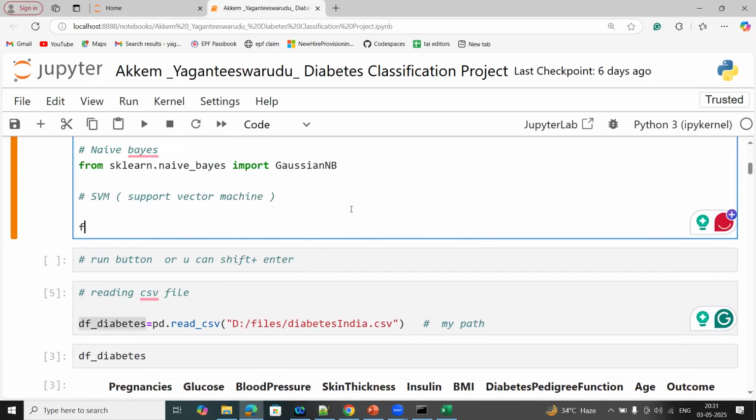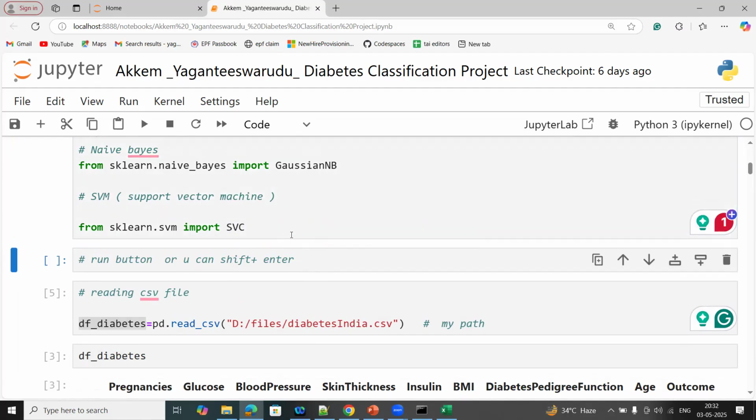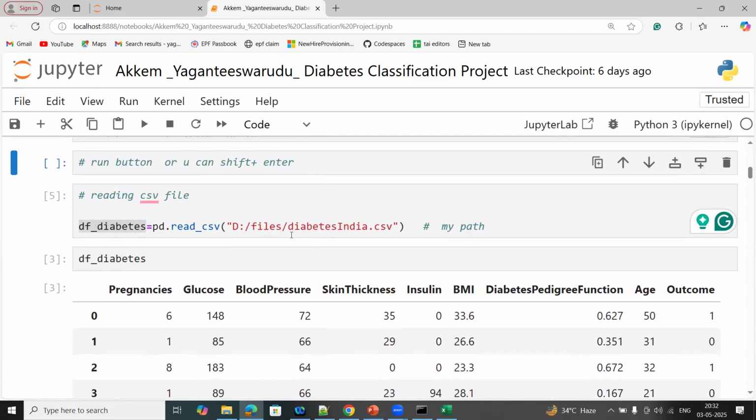See here, from sklearn.svm import SVC, the support vector classifier. Since we are applying it for a classification problem, you need to import the corresponding classifier package. Execute it. And all the remaining steps are the same.